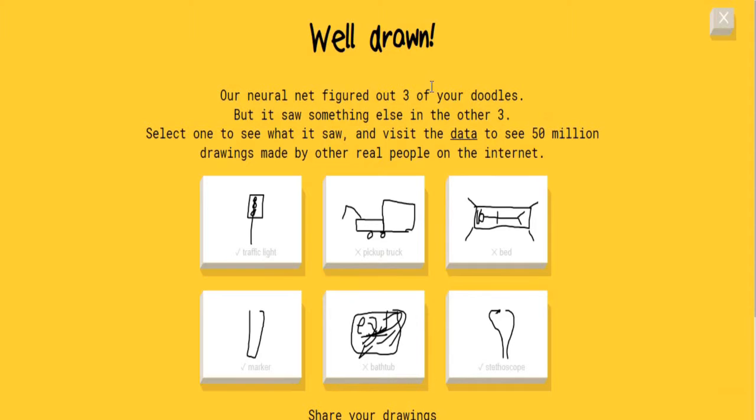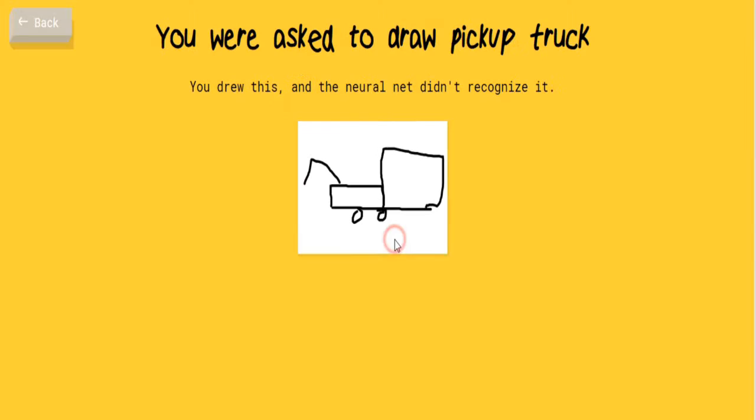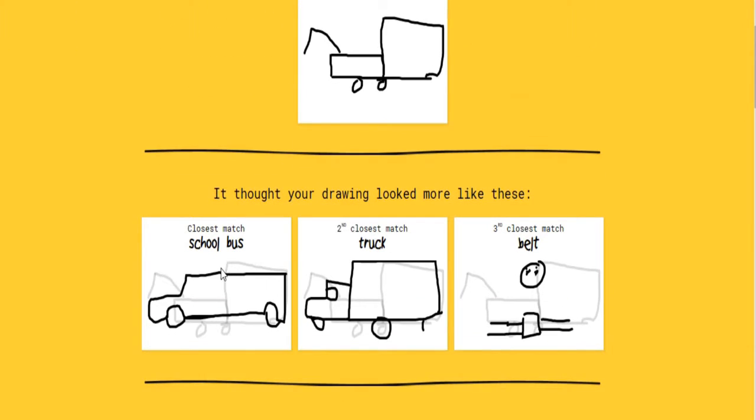So he got 3 out of 6 correct. So, guys, that's not too bad. I think we're doing good. We did good on this round. All right. So he got traffic light. He got the marker. And he got stethoscope. He did not get my pickup truck, my bed, or my bathtub. My bathtub was so crappy drawn that I doubt anyone would have seen that. It's a bathtub. My bed should have been a POV sort of look at it, not an overhead view. My pickup truck, I was interested how he didn't get that. It got close to a school bus, truck, or belt. I don't understand how it looked like a belt.